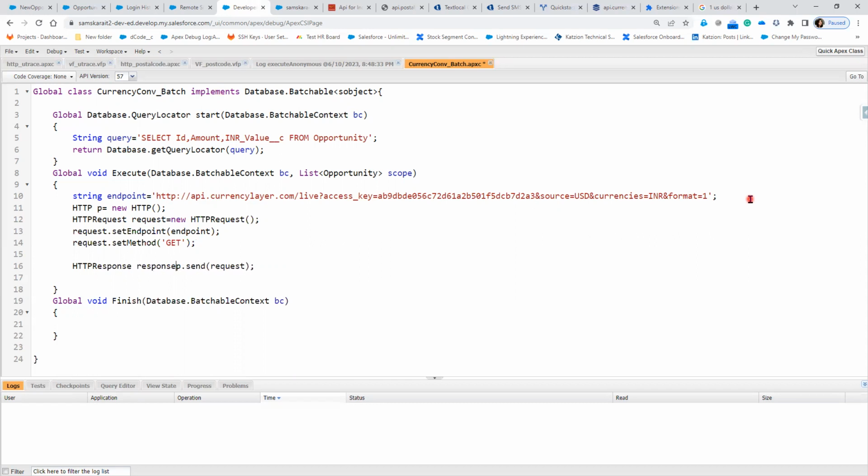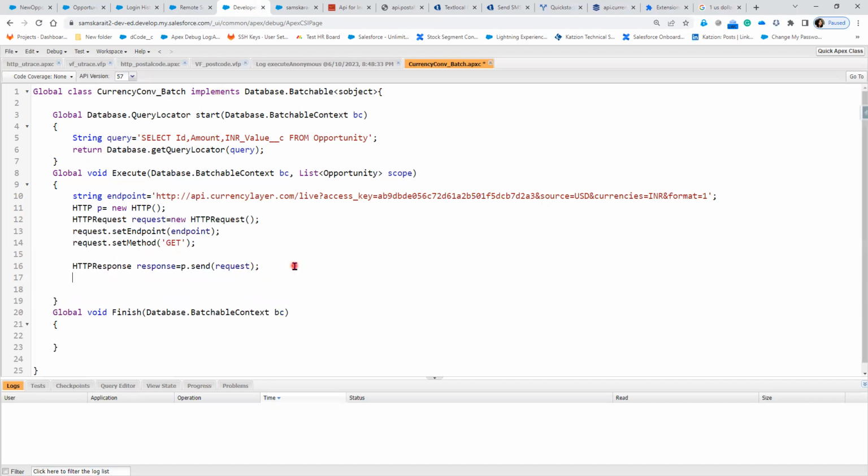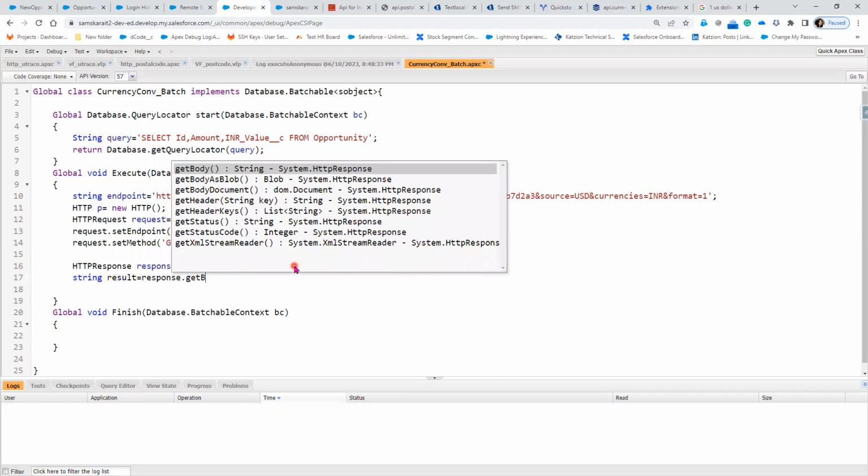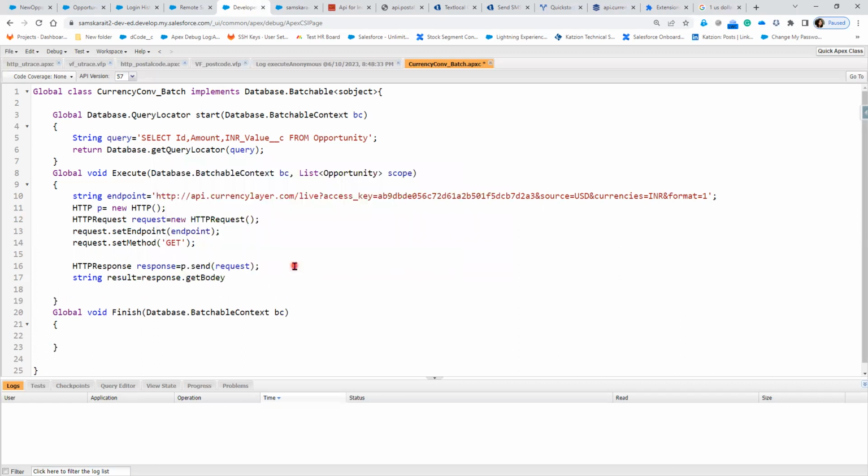Response equal to p dot send. Once this is done, I'll store the result equal to response dot get body. Fine, so till this point it is clear.